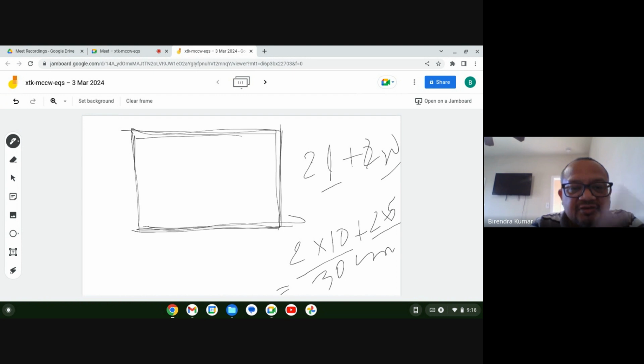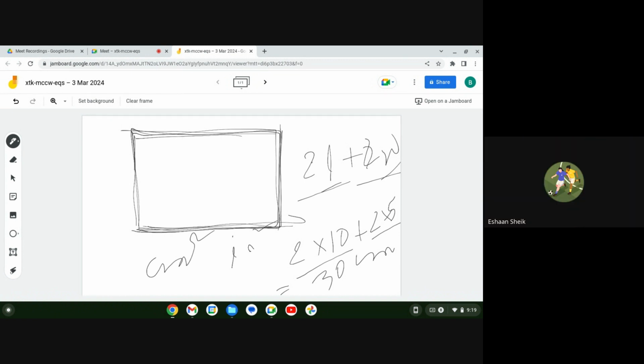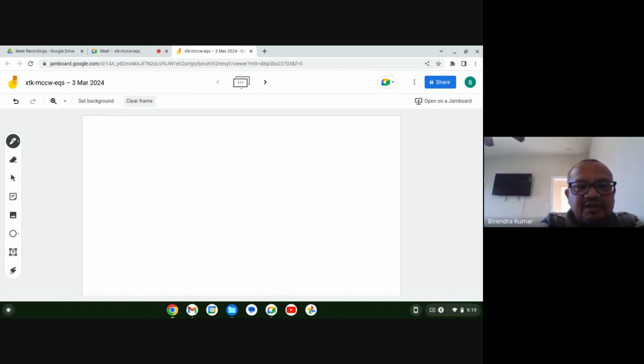So the difference that you have to remember is length is always length. So you don't say the length is 20 centimeters square. You say length is 20 centimeter. Square always represents area. So when you are looking at the area of a rectangle, area of a square, area of a triangle, area of any shape for that matter, then the unit will be centimeter square or inch square or meter square, depending on the unit used in the question. Any question so far? No, sir. Okay. Now let's look at a square.